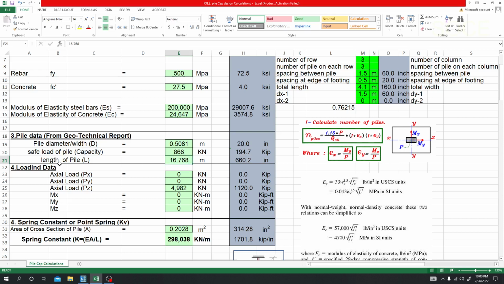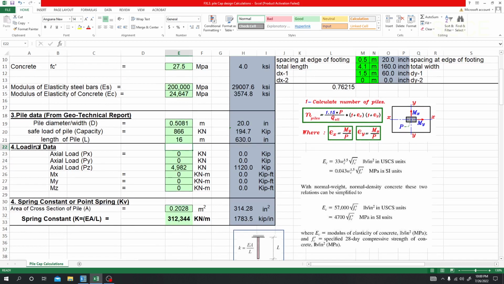Now the length of pile. I have considered my pile length as 16 feet. After that, the loading data. I'm considering only the vertical force acting on my pile cap. What will be the value actually?